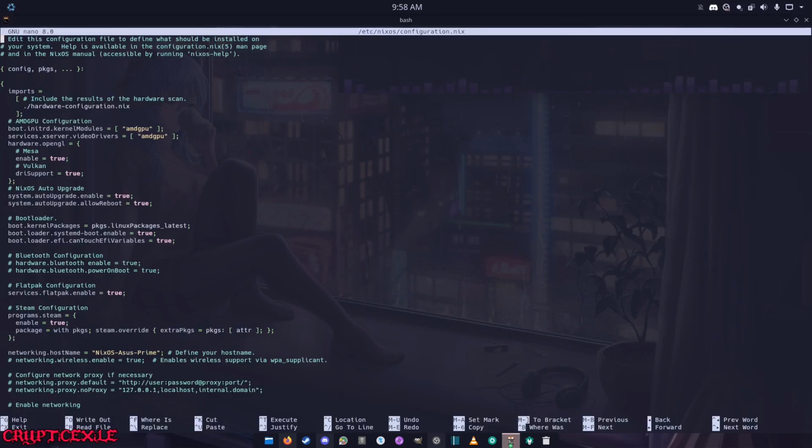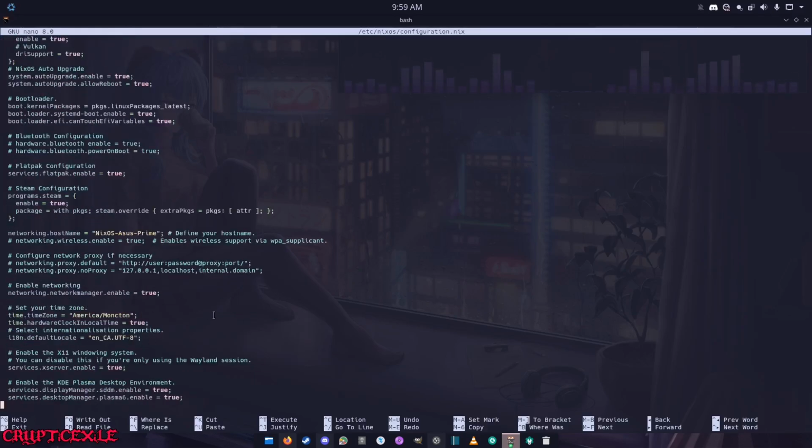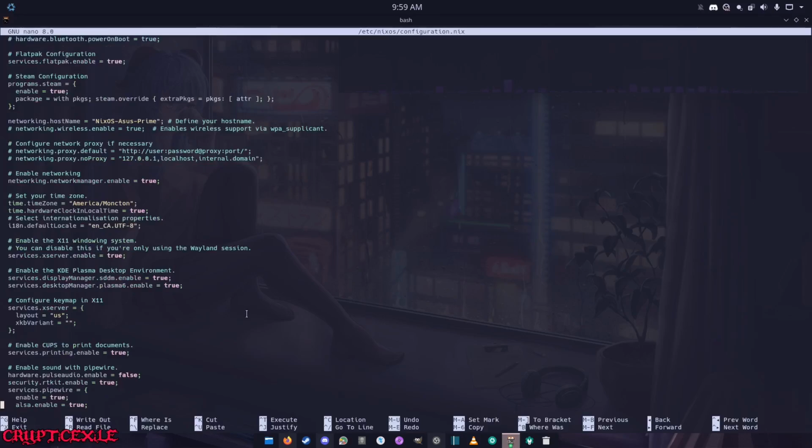Now, I enabled Flatpak and this is my Steam configuration because I had to add things that override, or otherwise it wouldn't work properly. So my host name, my time zone, and this is my KDE stuff. The new ISO actually has the latest KDE, so that's really cool.